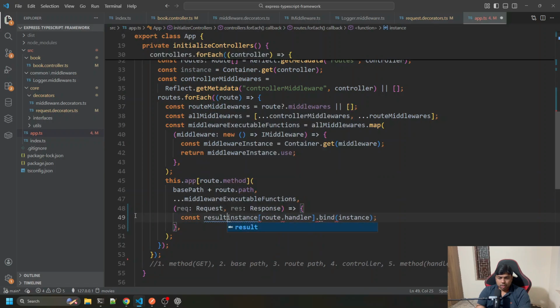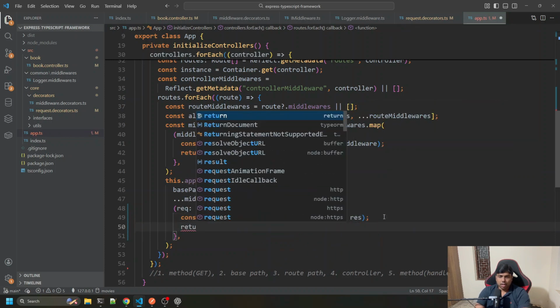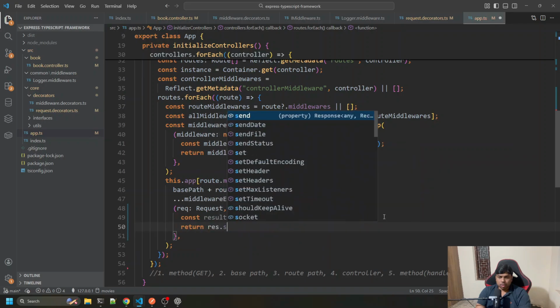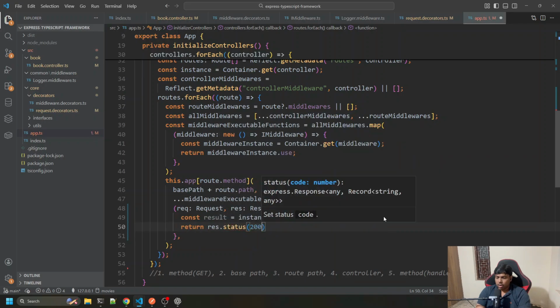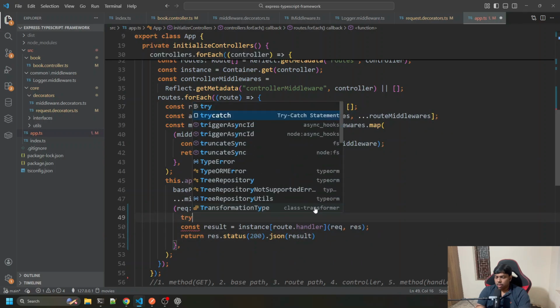I can say const result equals instance, and instead of this bind, I can pass request and response. And I can say return res.status(200).json(result), and I should wrap it in try catch.